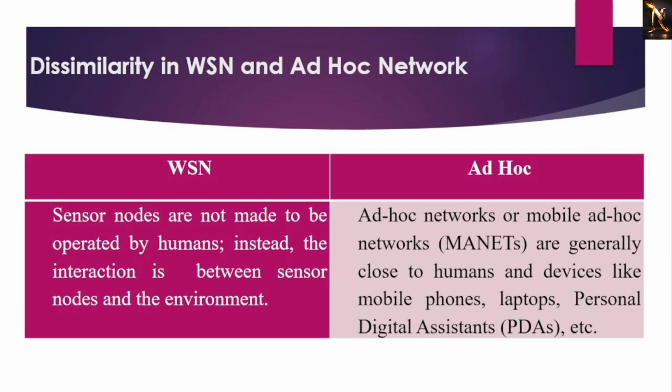Ad hoc networks, on the other hand, are more generalized and can be applied to various scenarios, including data sharing, communication, and collaboration. Ad hoc networks or mobile ad hoc networks, MANET, are typically in proximity to humans and devices such as mobile phones, laptops, personal digital assistants, PDA, etc.